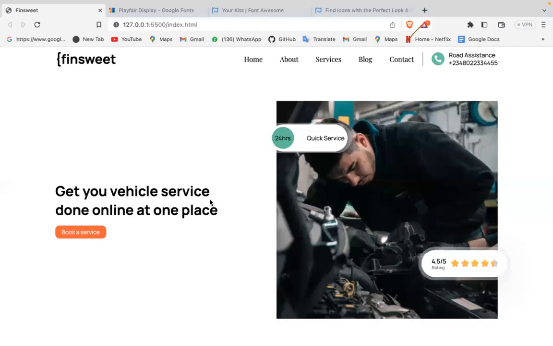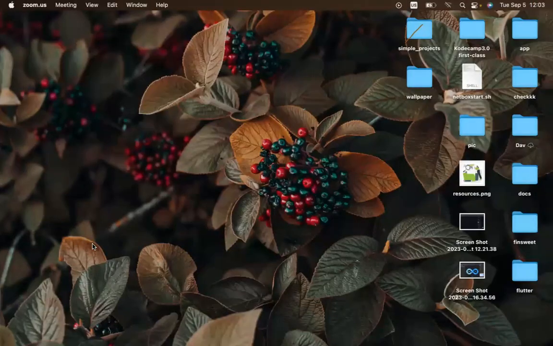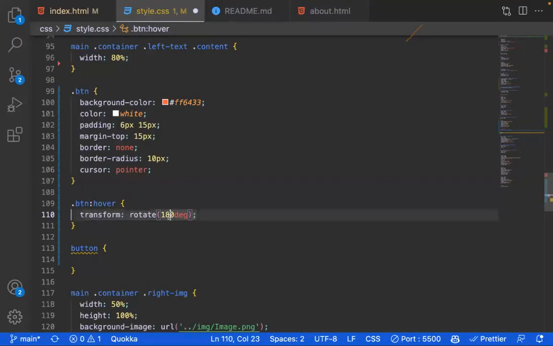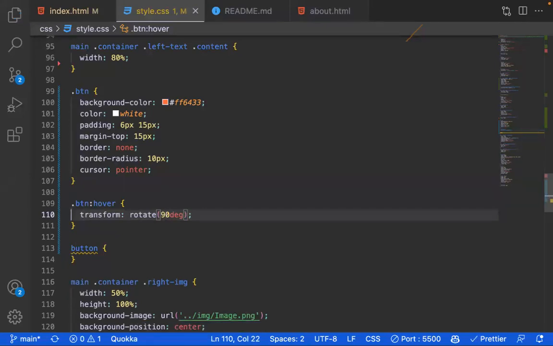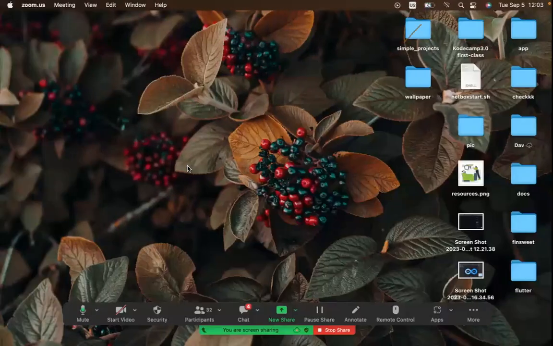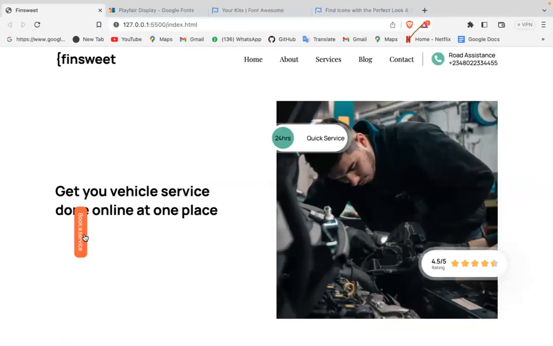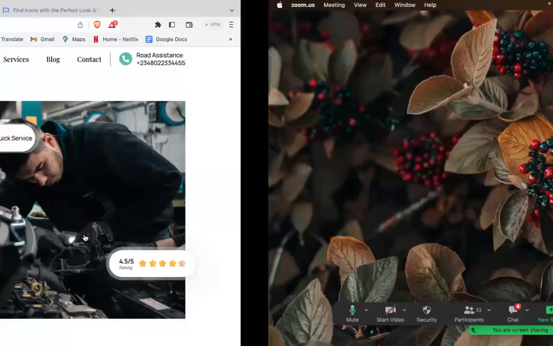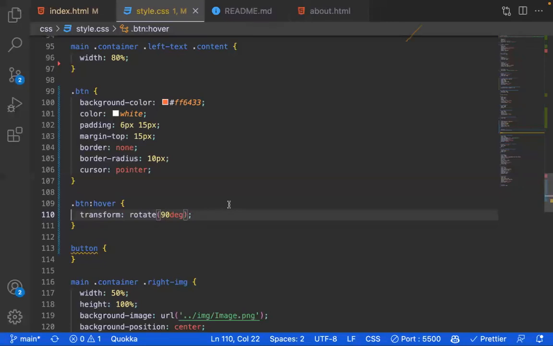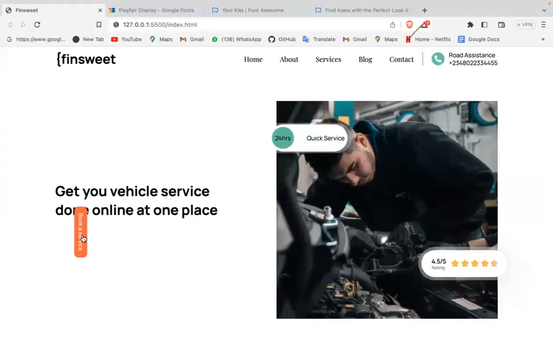Okay. No, that's not what I want. Okay, let me see something. What I actually want is for the whole thing to rotate on hover. Let me use 90 degrees. So let's see, transform. This is what I want. Perhaps because I used 180 before, 180 was just flipping across automatically. Okay, that was why. So now when I hover on it, it's actually flipped. So this is not what we are doing.